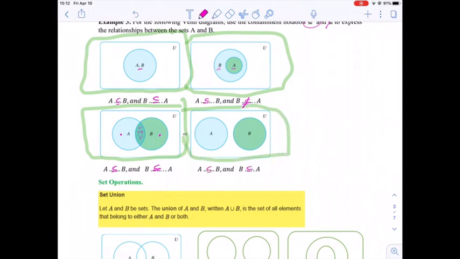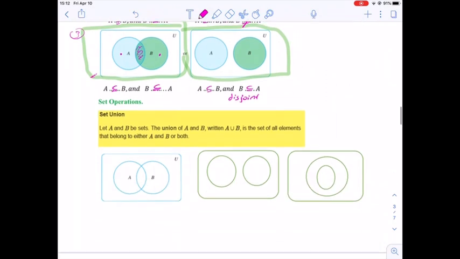A is not contained in B and B is not contained in A. They are called disjoint. We don't have anything in common. And in number 3, we have some common elements here.